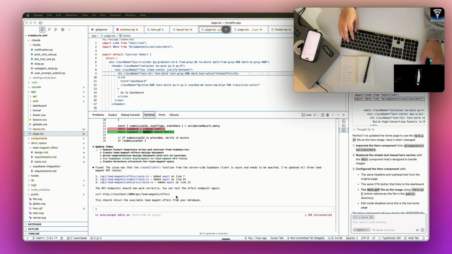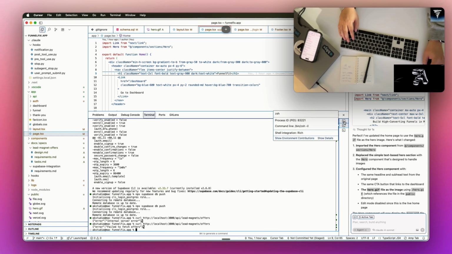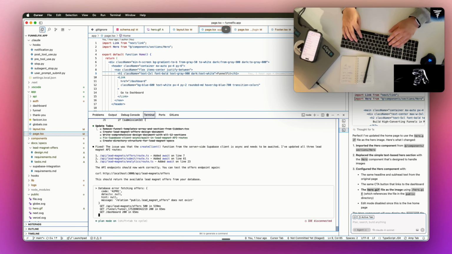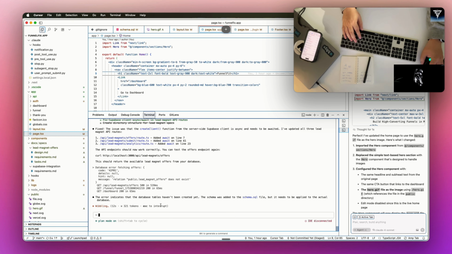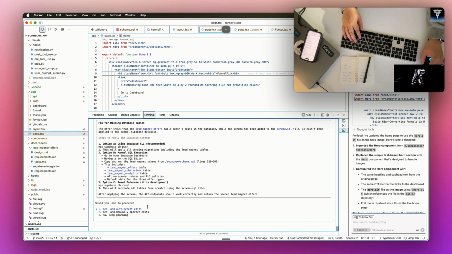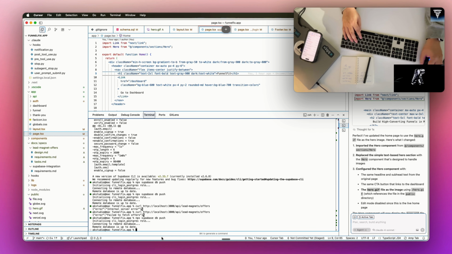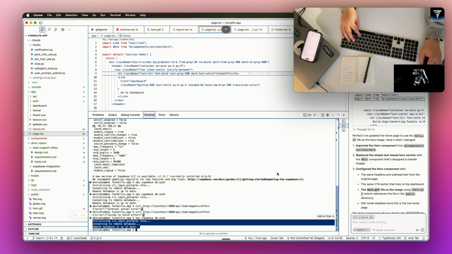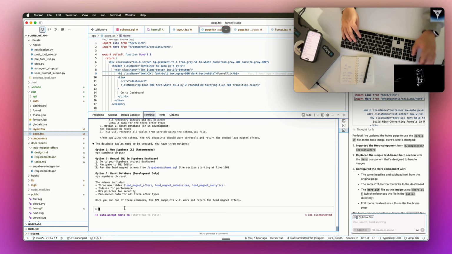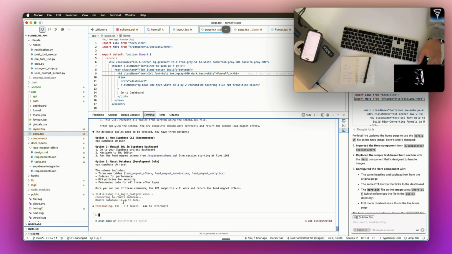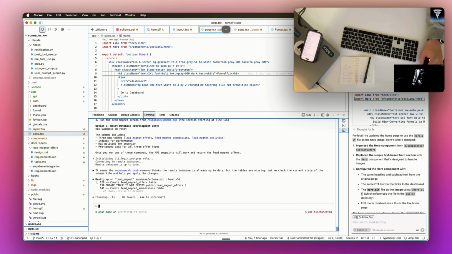Fix the issue. We'll run this command again. Failed to fetch offers. Okay, different error now. Oh, it says the database tables haven't been created yet. CLI, your agent needs your... Yeah, CLI. We'll try this again. It says remote database is up to date. I think it's not grabbing something here. Might be the location of the file. We'll let it search for it. I have to leave in like five anyways, so yeah.